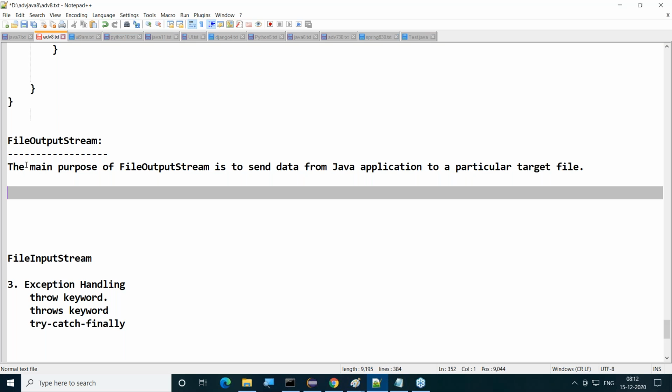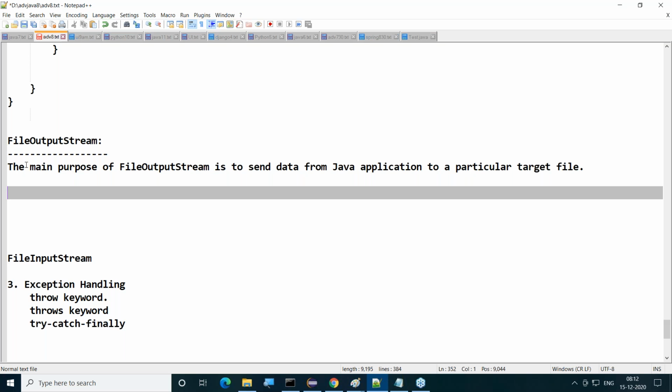That is the purpose of file output stream. But how are we able to send data from a Java application to a particular target file? How is it possible?